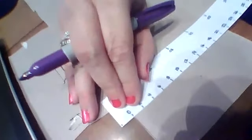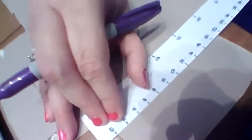So there's where my ruler starts at 0. And let me move the camera a little bit closer, see if you can see this, without tipping everything over here. I'll put the 0 right on the edge. And it goes out to, it's a little less than 22. Now I want you to be as exact as possible. So 21 is right there. It is very nearly 22. So I'm going to count that one as 22.